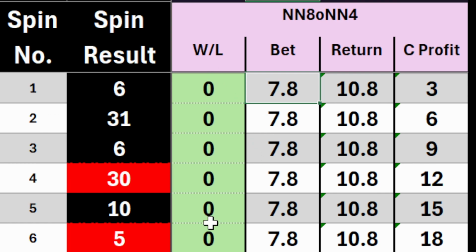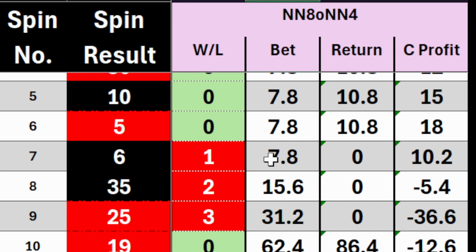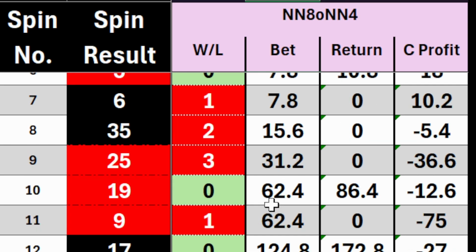So it starts off super well. 6 wins in a row gets us $18 in profit. Then we hit 3 losses though. So we are playing 30 cents per pocket, which is a $7.80 initial bet. We lost 3 times in a row. We were doubling each time, so went up to a 31.20 we lost on. So we had to go to the 62.40 bet.